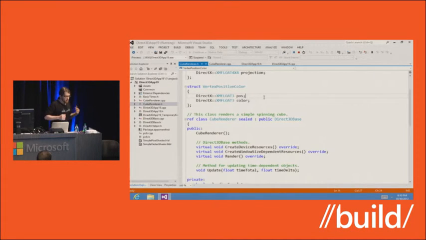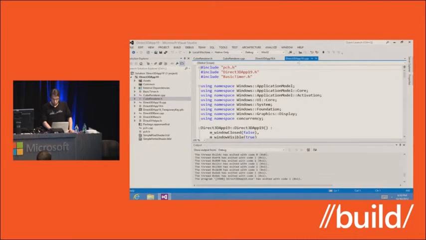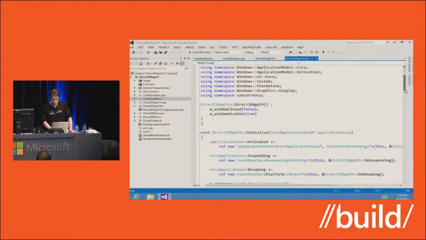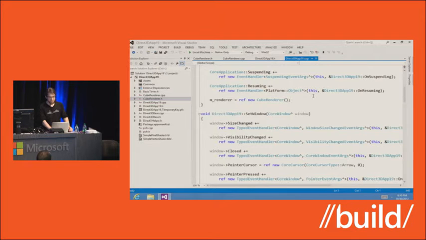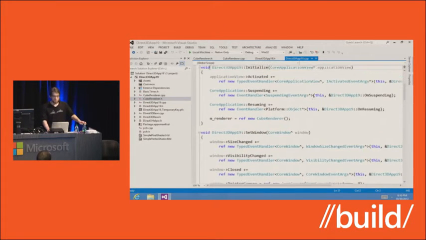So now, you can review this template. You can go over all the things that I've talked about, all the registering events. But I just want to show you a quick example of how the operating system communicates with that IFrameworkView.